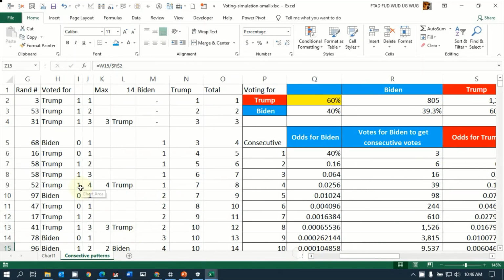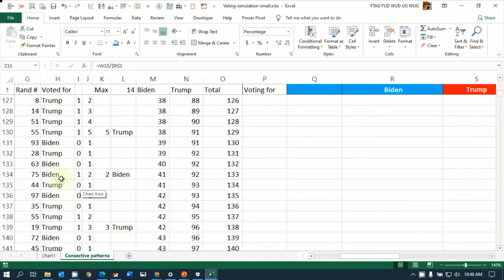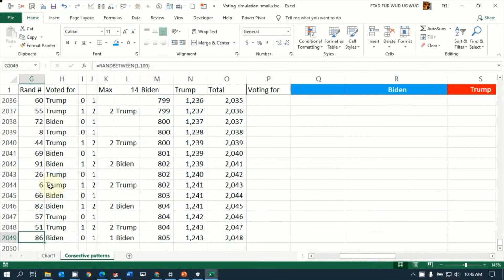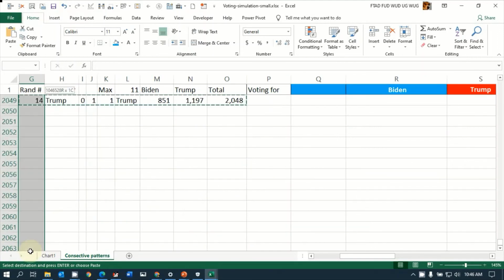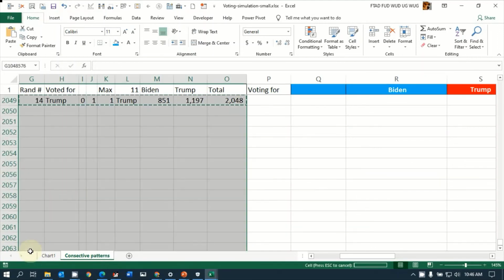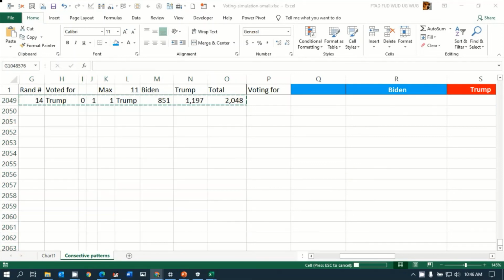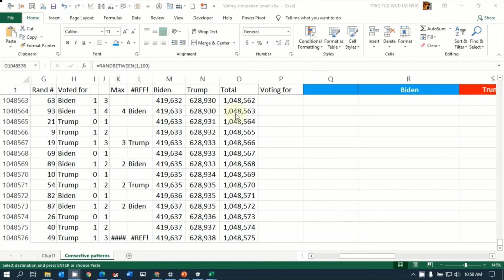And just one final thing, if you wanted to, you've got to copy it. You press Control Down, then Control Up, and then Control V. And that'll get us the voting. I'll pause this while it's calculating. Okay, the calculation is done. I've gone to the bottom of the spreadsheet, and you can see it's filled this in. The only thing you're going to have is this here, and we can just delete these. If you don't get rid of this, you're going to have a problem with some of the calculations.